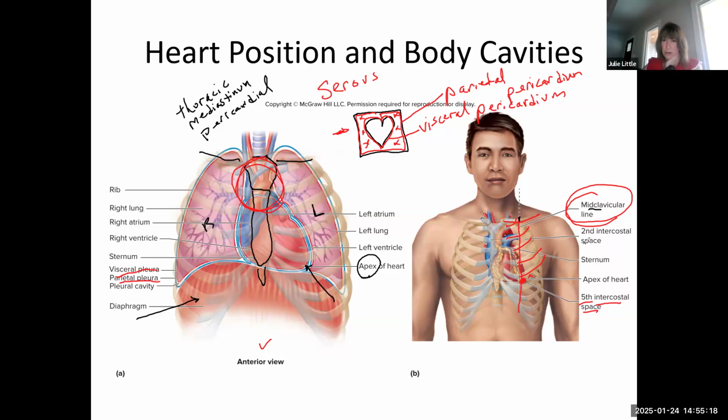Anything else? Second intercostal space. The second intercostal space is a space beneath the second rib. And it's an easy way, if you're listening, auscultate. If you auscultate, you listen. If you're listening for heart sounds, it's easy to find the upper valves for the pulmonary trunk and the aorta. Okay, let's move on. We'll come back to that stuff.